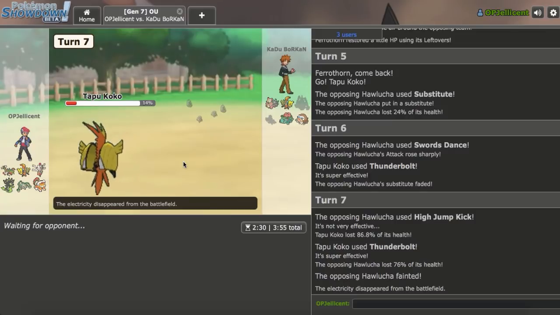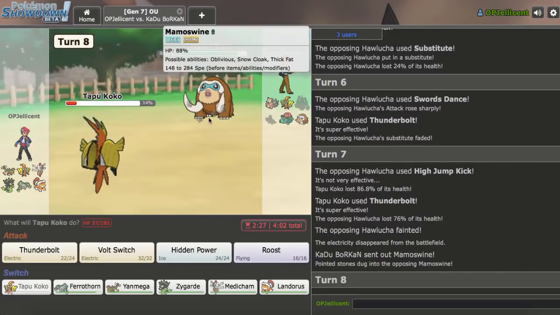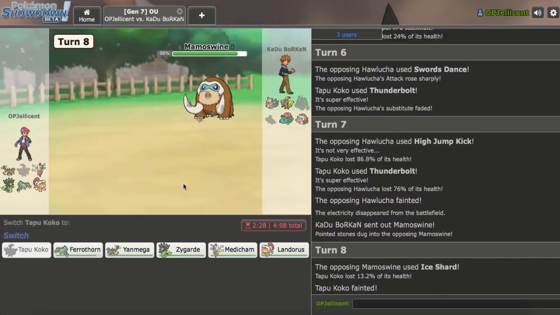He definitely played the Hawlucha very prematurely. Now two of his really good win cons are gone right there. So out comes the Mamoswine right here. I'm just going to attempt to Roost. He's just going to Ice Shard me, which makes a lot of sense.